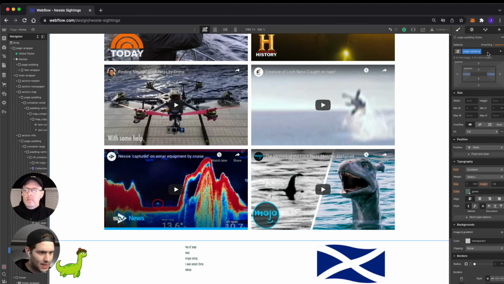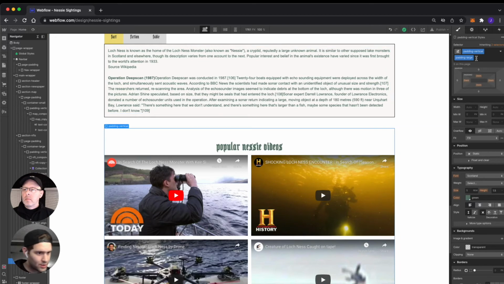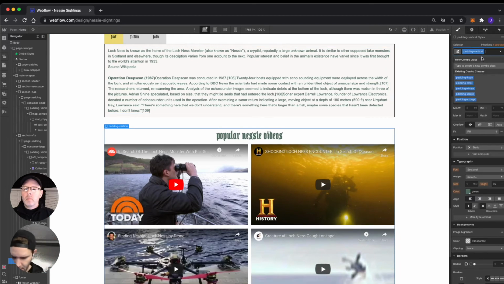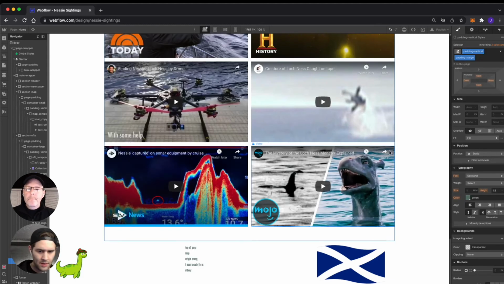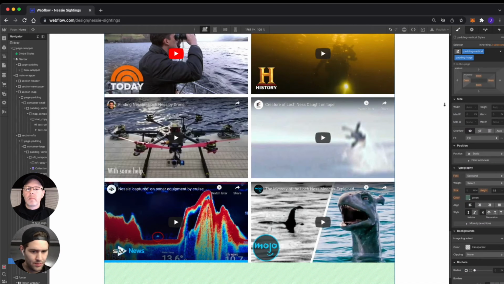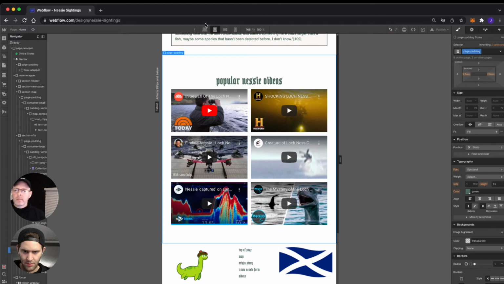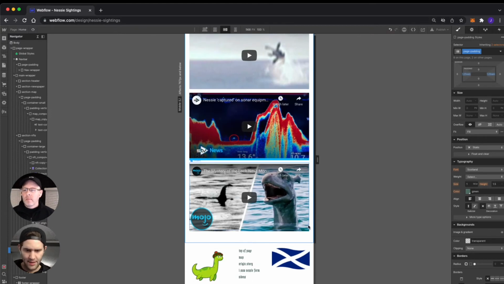All right, so let's grab this section. Let's see, padding vertical. So we're going to go to pad XL. Is that enough or do you want me to go bigger? Actually, let's do maybe pad huge. Boom, perfect.